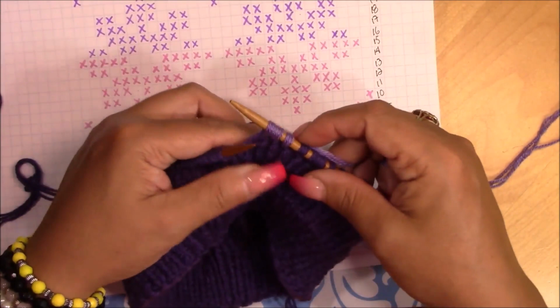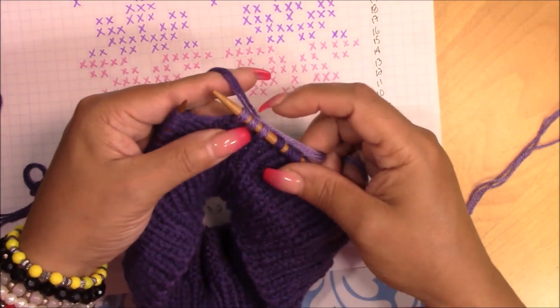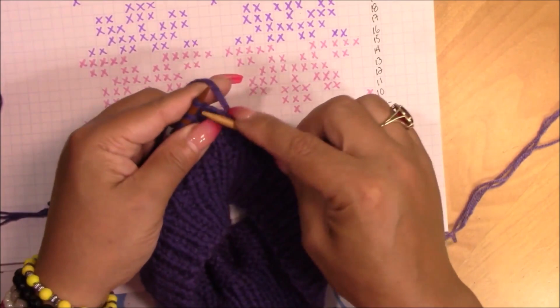So you'll separate the stitches. That's the trick about Fair Isle. You have to separate the stitches to leave a nice strand in the back. That way your stitches will be nice and stretchy, okay? So always separate your stitches and go to the tip of your needle to do the next stitch. So I have to do 5 of the dark purple. So that is 1, 2, 3, 4, and 5.